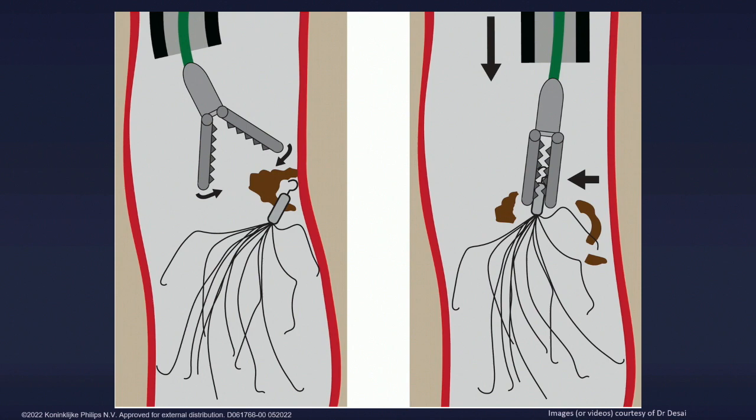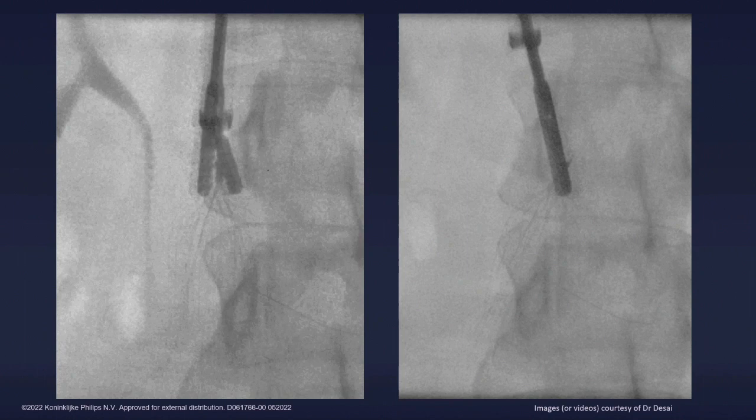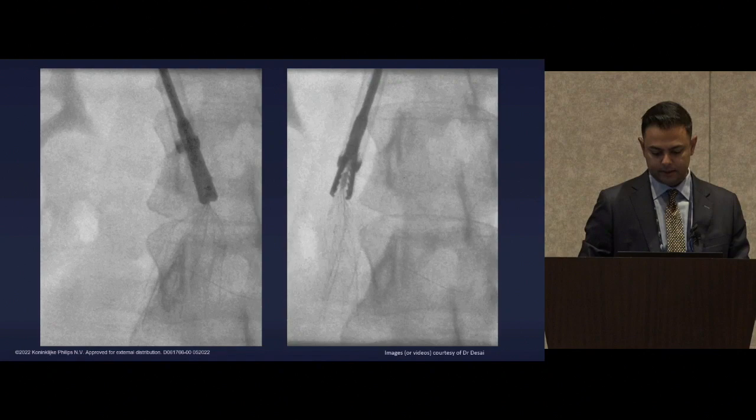Another schematic — same idea: you're pulling that fibrin membrane off and then working to capture the filter. Sometimes, as initially described by the Penn group, you just capture the apex. In some cases you can't feel the metal, so you're just peeling a little bit of fiber off and will pull out little bits of white material until you can feel the metal. Once you have the forceps with a firm grasp, you then take your sheath over it to successfully retrieve the device.